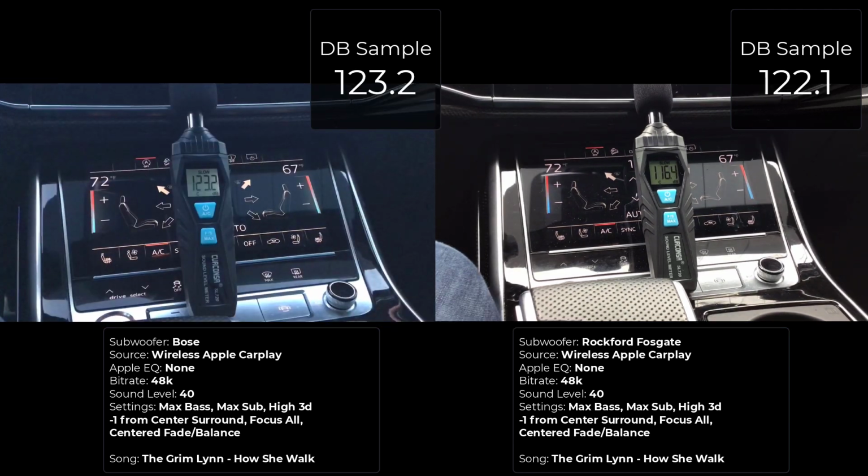And then the second song by the Gremlin called How She Walk, you also see that the sustained bass notes do favor the Bose system slightly over what the Rockford Fosgate system is producing. Are you saying that the Rockford Fosgate system is less loud than the Bose system? No, I'm not saying that at all.